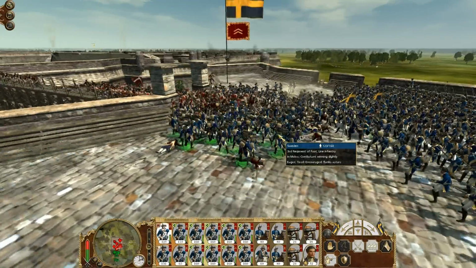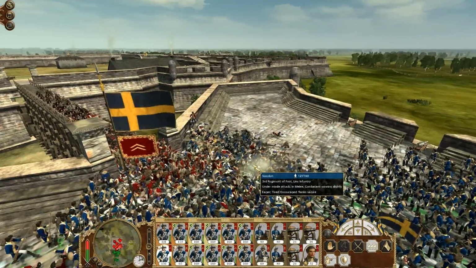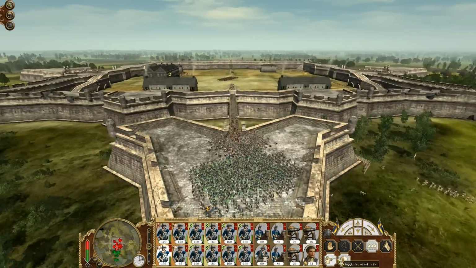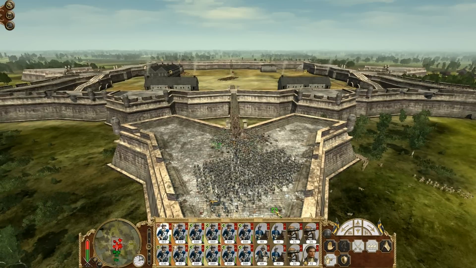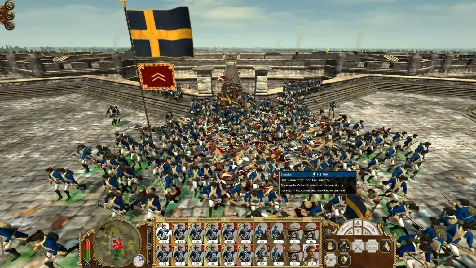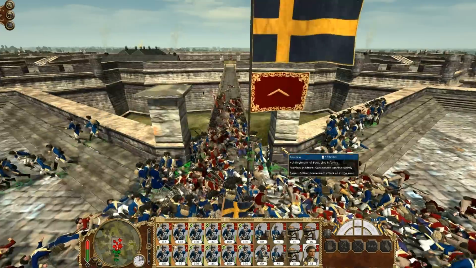And I'll send my, well, they're tired as well, actually. And I do have some fresh units. Are they all here? They are still not moving. Okay, I'll send these guys into melee. And there we go. Always send another unit in before you retreat the first one. It's a good rule.